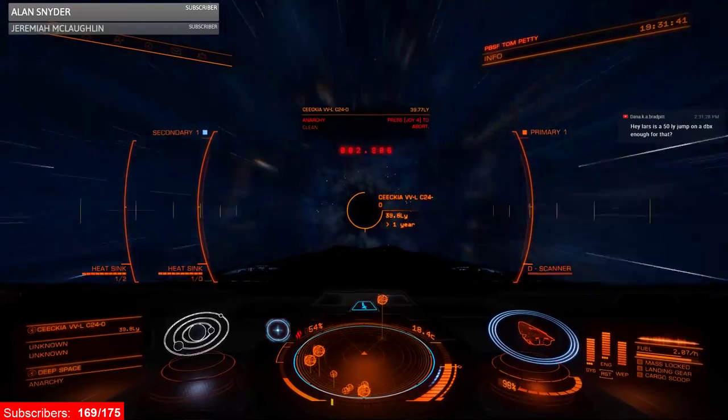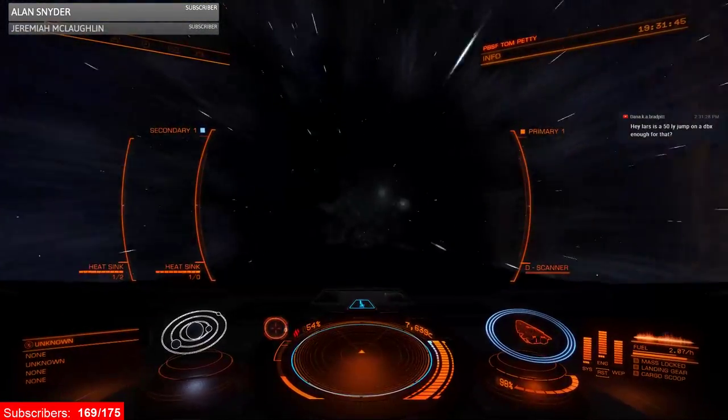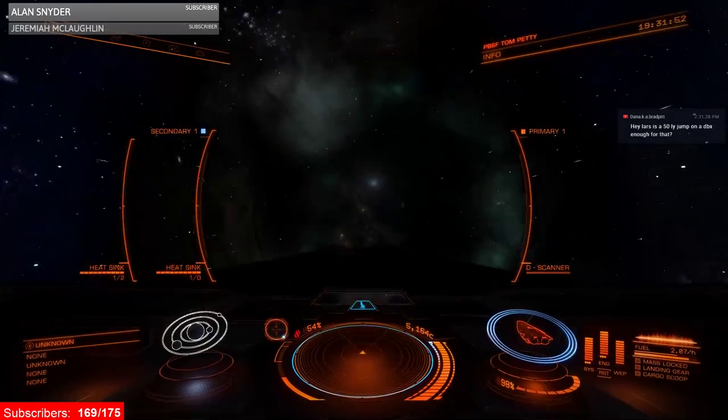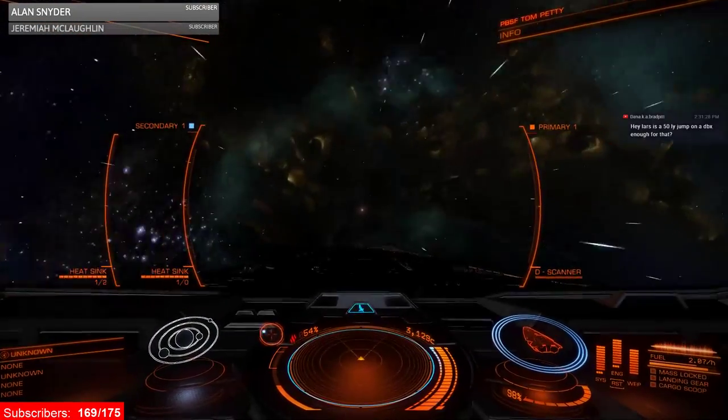Check to see what kind of damage I have. I do see I have some hull damage. Yeah, 50 light years is good for everything. Will take you anywhere you want to go. You just gotta bring that fuel scoop though.